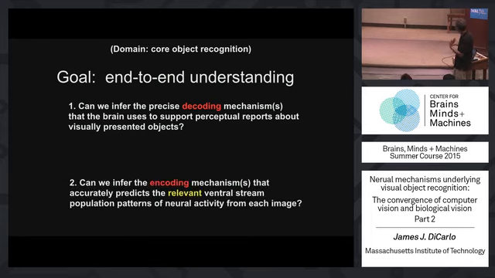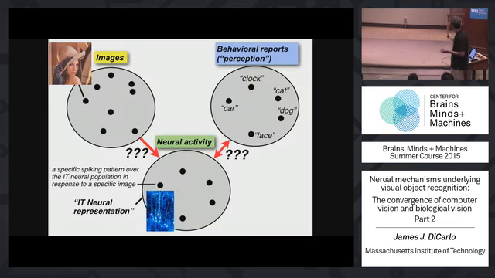And I'll come back later to the encoding side, and I notice I'm putting these in this order. Once you know what the relevant aspects of neural activity are in IT or wherever you think they are, that sets a target for what is the image-to-neural transformation that you're trying to explain. Not predict any neural response, but those particular aspects of the neural response. So that's what I mean by the relevant ventral stream patterns of activity. We start here, we work to here, and then we work to here, rather than the other way around.